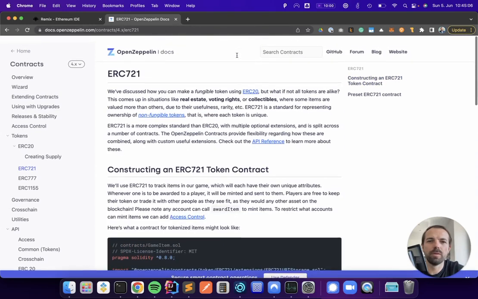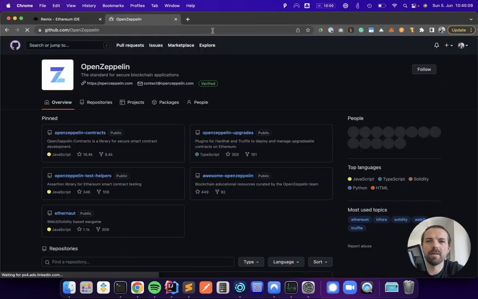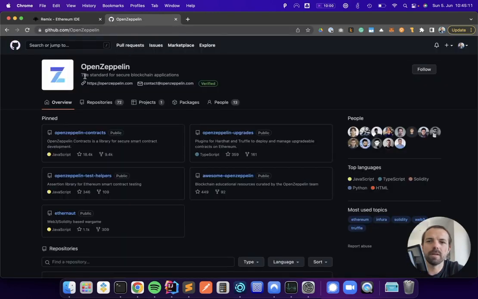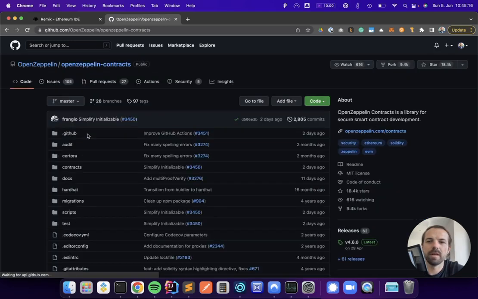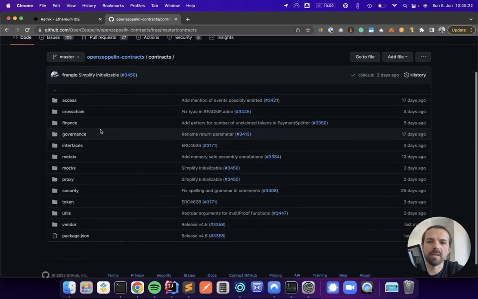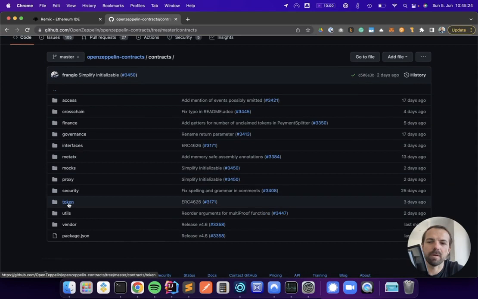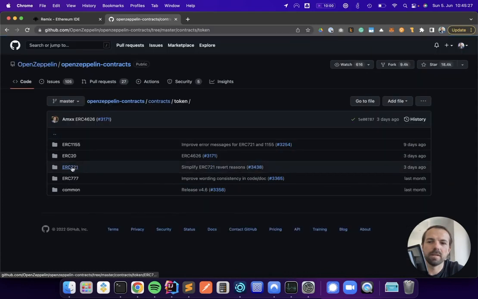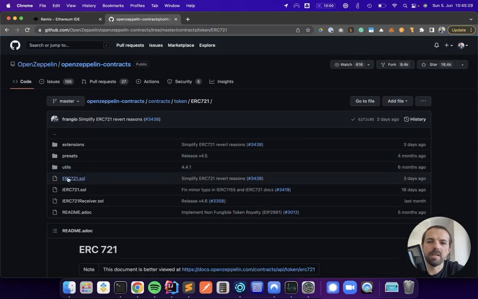So for example, when you go up and hit the GitHub link here, you will be forwarded to their repository, or repositories in this case. But when you go to this OpenZeppelin contracts repository, then you see in contracts several folders for stuff they are providing. So for example, when you go to token and then go to ERC-721, then you see an implemented version, so you can make use of this version and override a few things that you need to do for your own project. You can also make use of an interface and also, of course, other stuff.